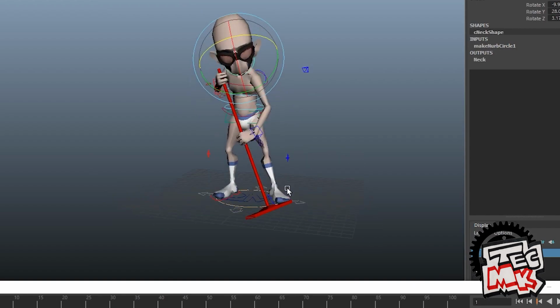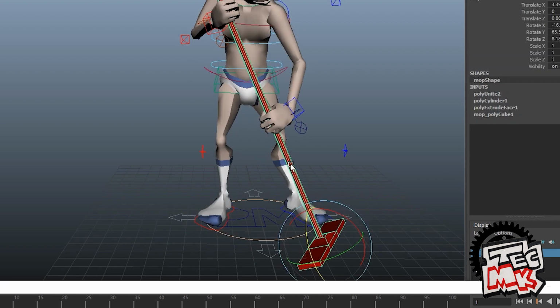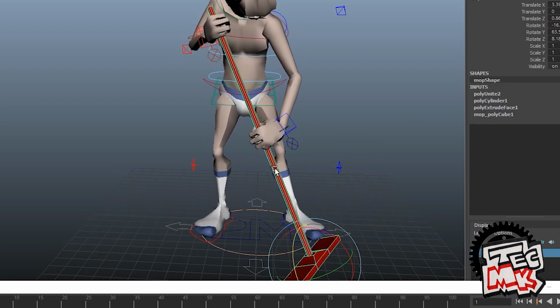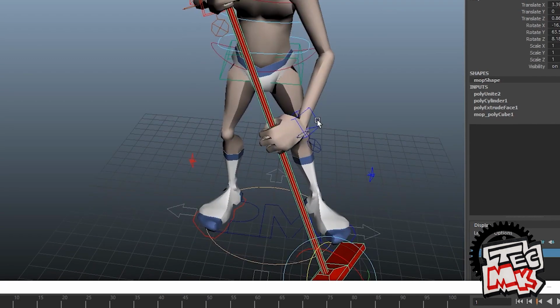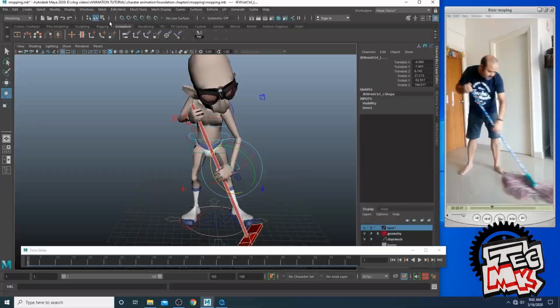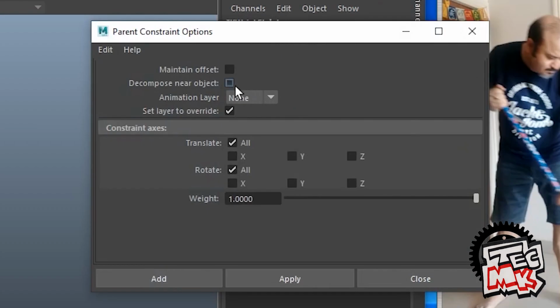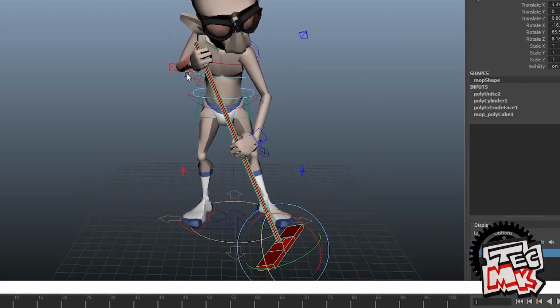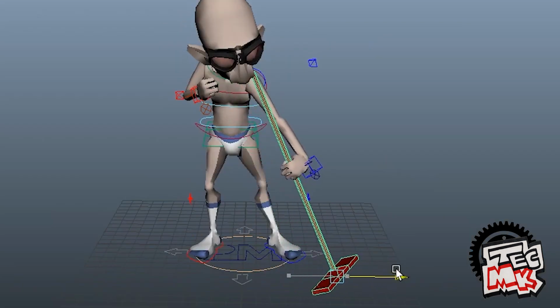Now, this is a prop and this is a character. In this exercise, we will show you how the prop can control the character. So, the pole being the primary, let's select the pole. Shift and press the left hand. Go to constrain, parent constrain, and as you know, maintain offset and apply it. We have not created a relationship with the right hand, so don't just leave it like that.